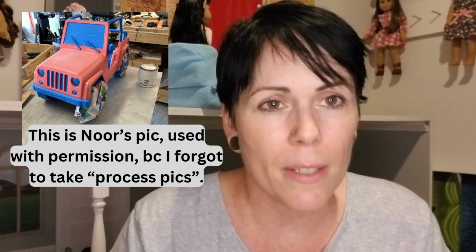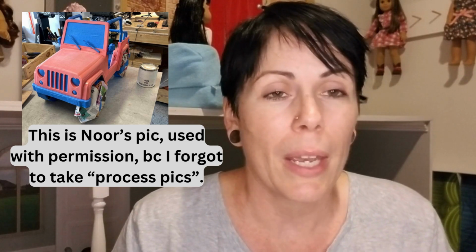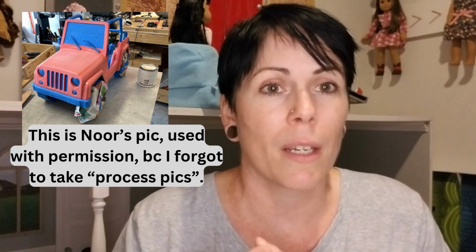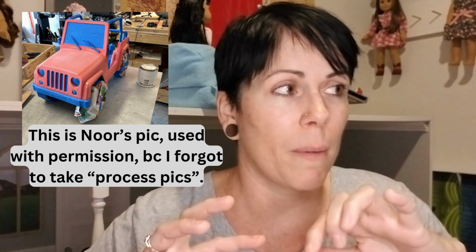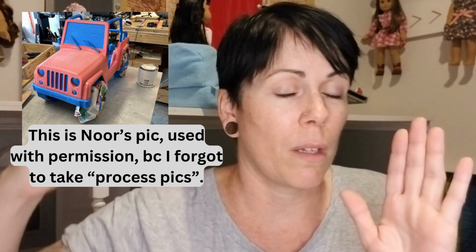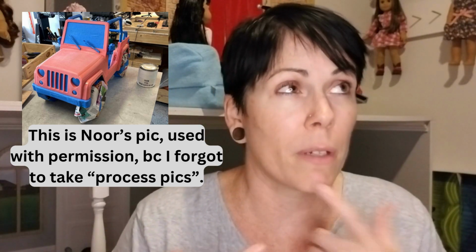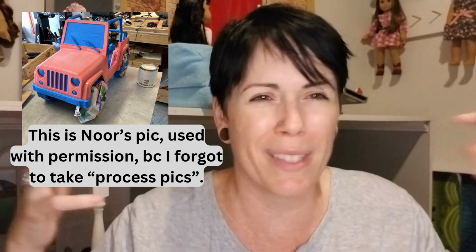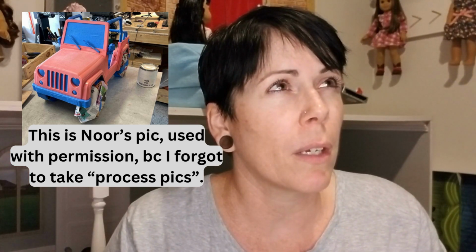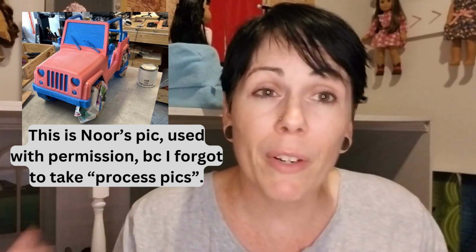Basically, the advice is tape everything that you don't want to be painted, duh. And for me, that meant cover the dashboard, cover the floor mats, cover the windshield on both sides, cover all of the tires, the rear view mirrors or the side mirrors, whatever, and the chairs, obviously, the seats. So cover everything that you don't want.